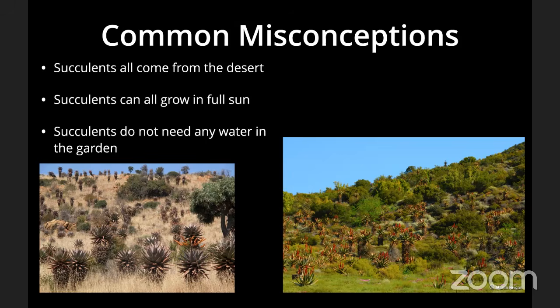I often see in home garden succulents that'll really perform a lot better in a little bit of part shade than in full sun, and they don't look good this time of year. And sometimes they fry out entirely. And then the final misconception is that succulents don't need any water once you put them in the garden. There are some succulents that can survive just on rainwater after they're established, but any of them will still have an establishment period, and all of them will look a lot better if they get a periodic deep soak in the months that it doesn't rain. If we have a good winter, you might not need to water at all.